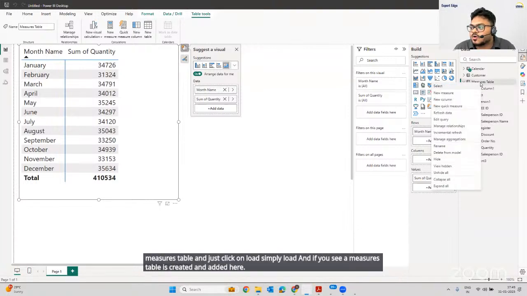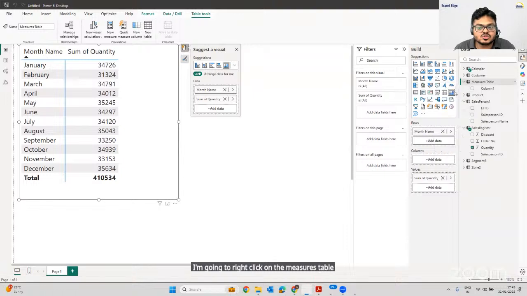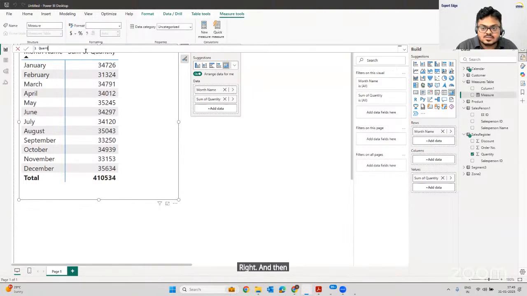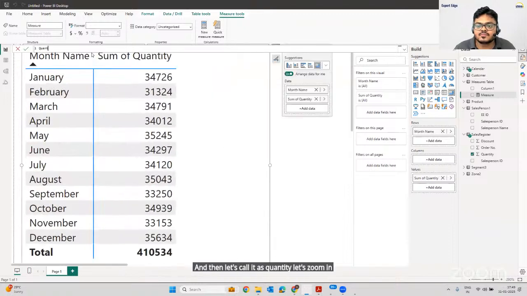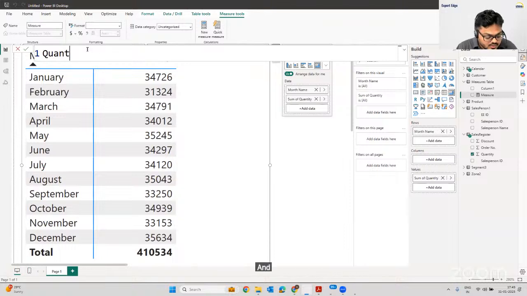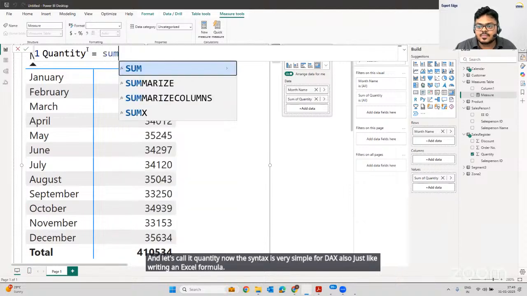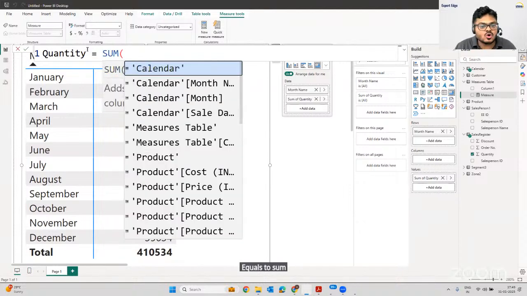I'm going to right click on the measures table and click on new measure, right? And then let's zoom in and call it quantity. Now the syntax is very simple for DAX also, just like writing an Excel formula, equals to sum of which column?